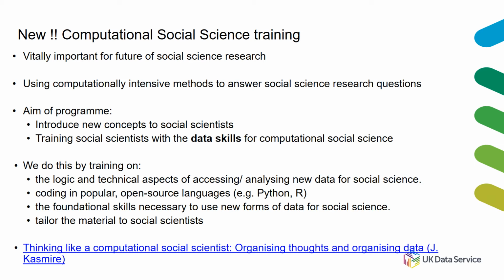In this training, we're focusing on bringing social scientists up to a higher level of computational research skills. We're introducing new concepts to them and stimulating ideas around how they might apply to or supplement existing data. And we do this by providing overviews of the logic and technical aspects of accessing and analysing data that are new to social scientists. And we describe why that data is useful and how to go about using it with a focus on foundational skills.